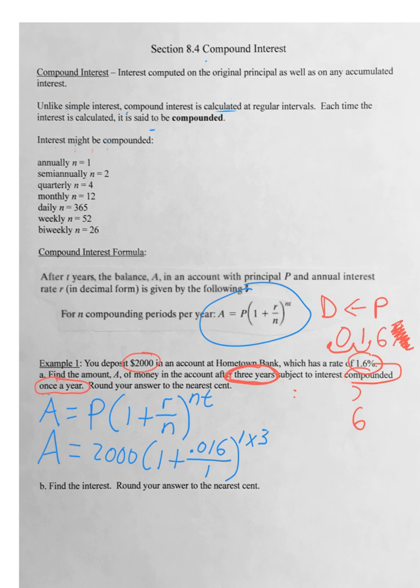But now we know what to plug into the formula. I like to encourage people to do the exponent first before you put it into the calculator. But if you wanted to, you could put that whole mess as is into the calculator. That's fine too. But if I do the exponent only, 1 times 3 is obviously 3. So now I'm going to type in 2,000 parenthesis 1 plus 0.016 divided by 1. Close the parenthesis and raise it to the third power. And we'll go ahead and round whatever decimal comes out, and let's see what we get.